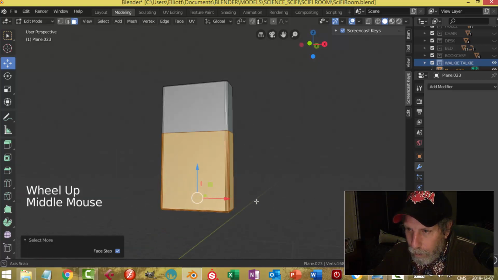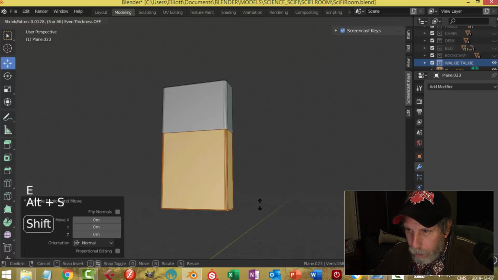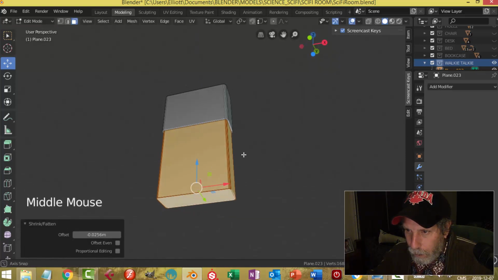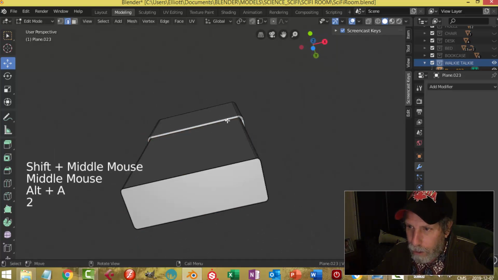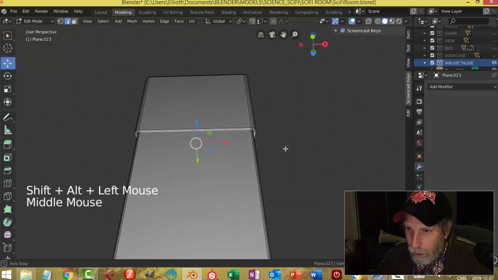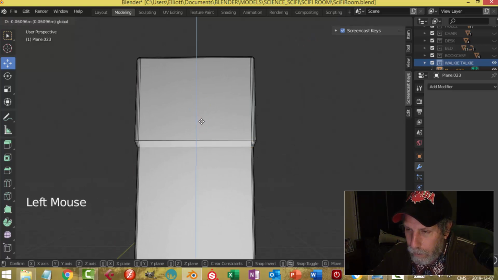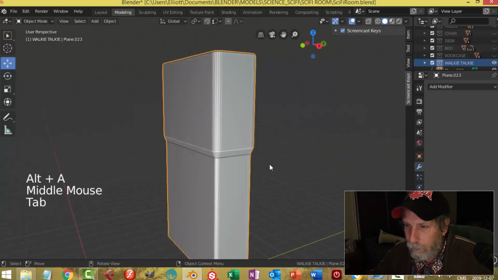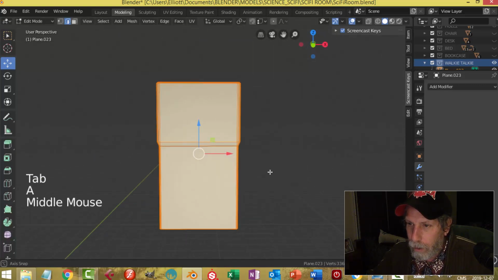I think I'm going to hit E and Alt S and pull it in a little bit, like that. And then I'm going to go 2 for edge selection. I'm going to Shift Alt and click and get that edge underneath. I'm going to pull it down like that. No, I think it's too wide.